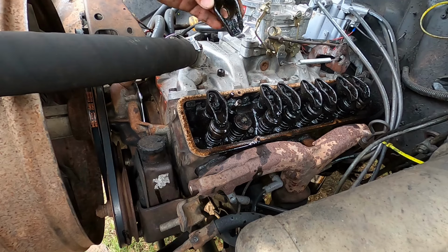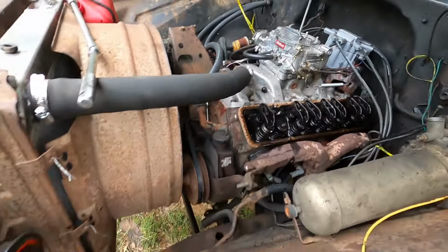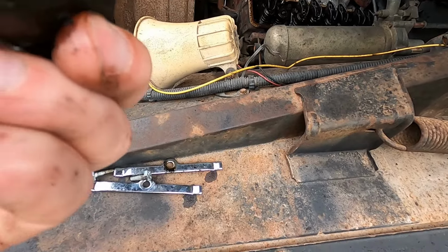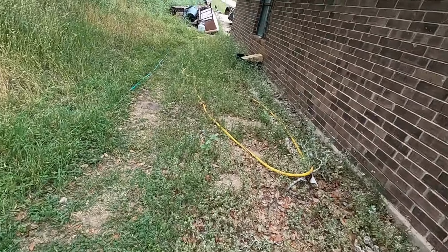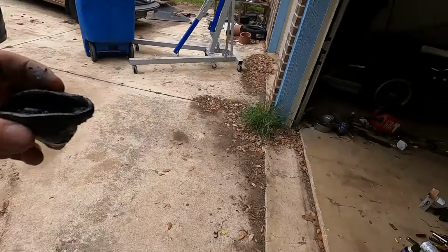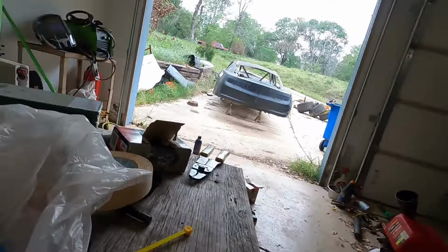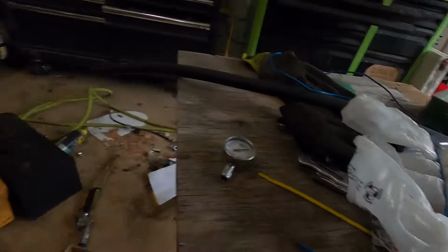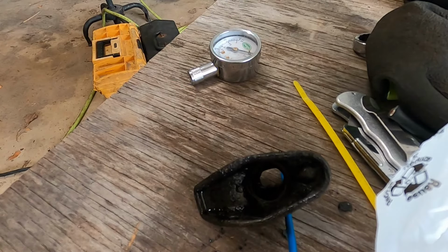Okay. Ah, dropped the little mushroom. I'm going to take this and attempt to see what is going on, but it looks just clogged up, so see if we can find a little piece of wire or something to stick through there. This is the kind of thing I was worried about happening with just spraying that top end clean. But you get what you get, right? I'll tell you, sometimes stuff just doesn't want to agree. Well, we'll see what we can do.